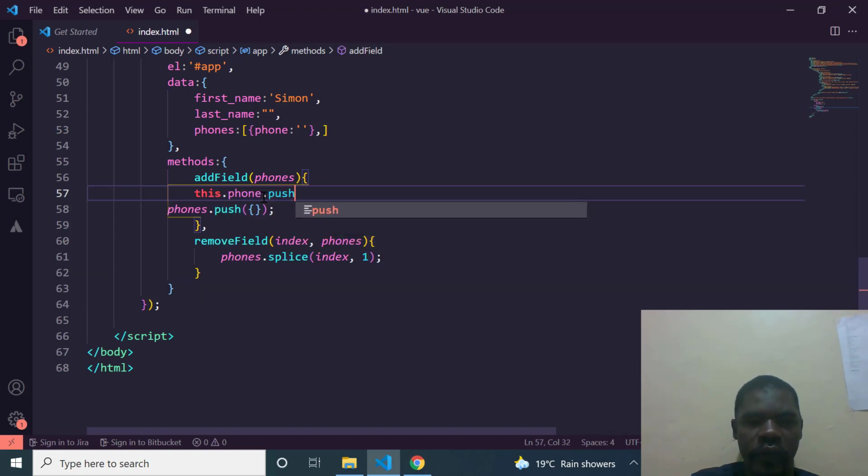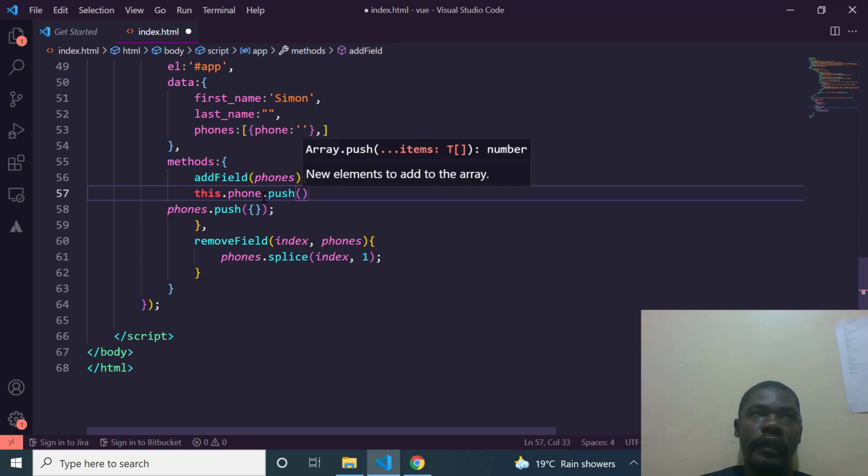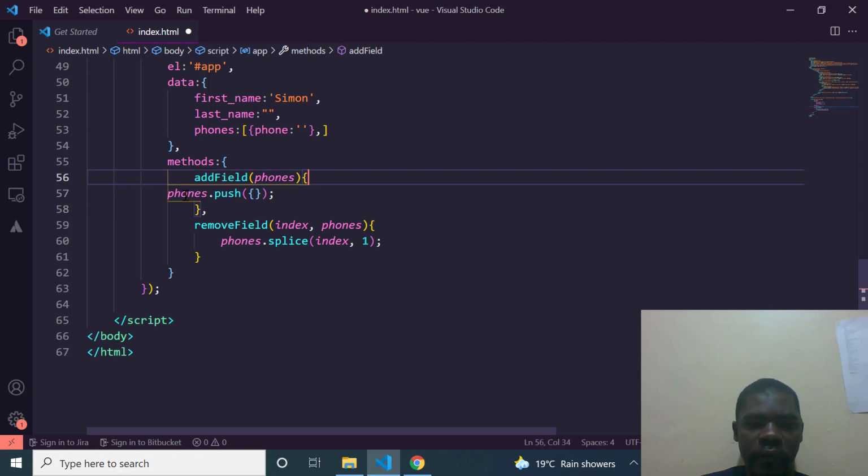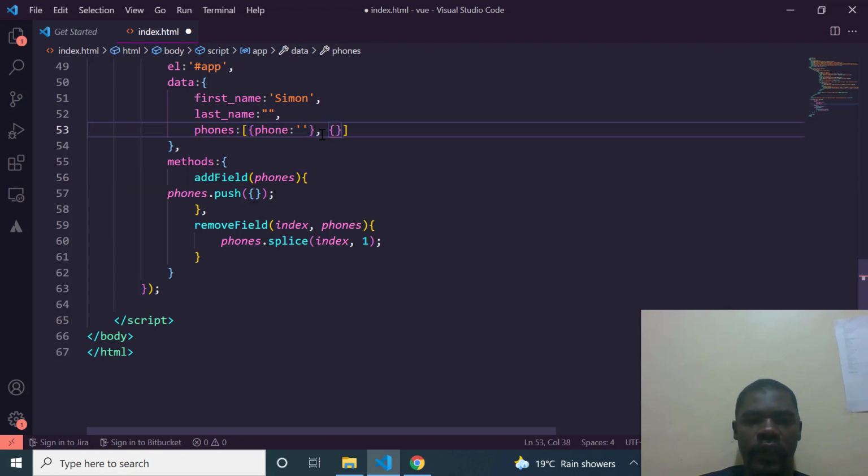So you are using push, and you know that the array method push adds an element to the stack. It adds an element on top of the elements that exist in that specific container. So you can see that when this method is called, it takes the fonts and adds an empty object. Just like manually, we can just add an empty object like that. It's going to be an independent input field. So that is what this add method is doing.